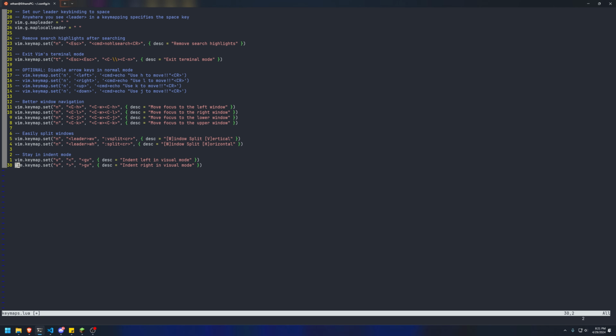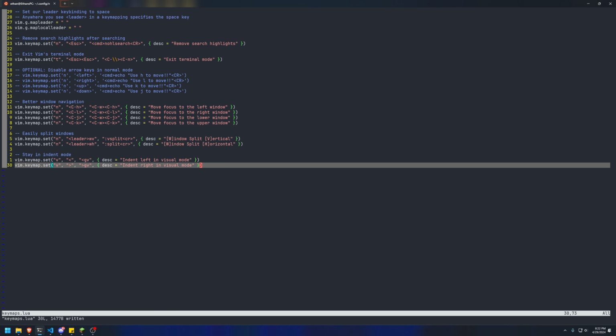So we grab this. Let's say we want to indent this line right here, and I say shift and go over, it takes us out of visual mode. So then if we want to indent it again, we have to come back over here. We have to grab all this. We can find some other key maps to make it faster, but that would take us out of visual mode. So whenever we're doing left and right indentations, of course, we do have the option to use some auto formats a little bit later on, but let's just say you just want to do one line. It'll be a lot nicer if you could just stay in visual mode.